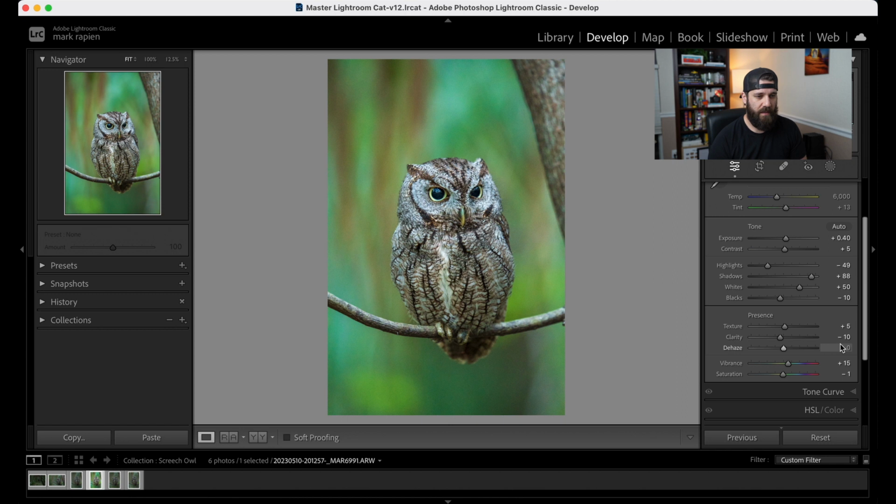The other thing that I will do here is, I think it's just a little too, I'll say, contrasty. So I'll bump up a little bit of that dehaze in the background. I think I kind of like that. So let's go ahead and we'll go before and after, and obviously that just takes it a really long way already.